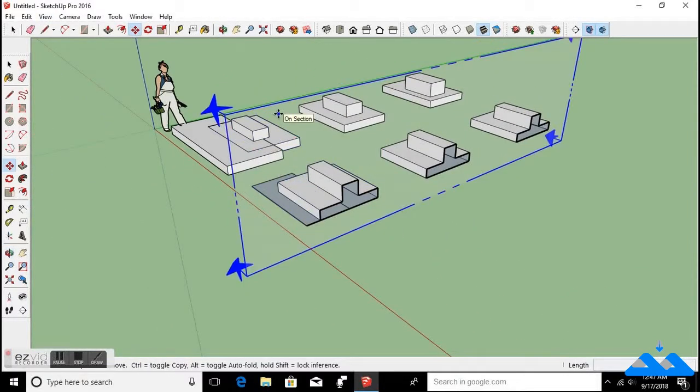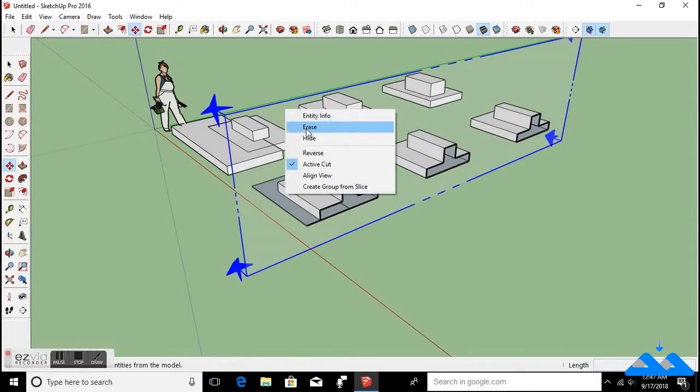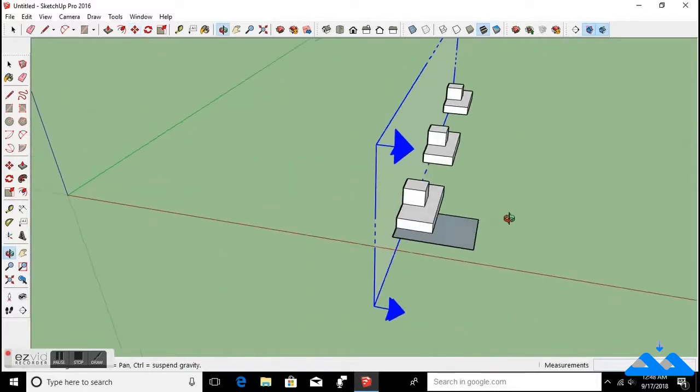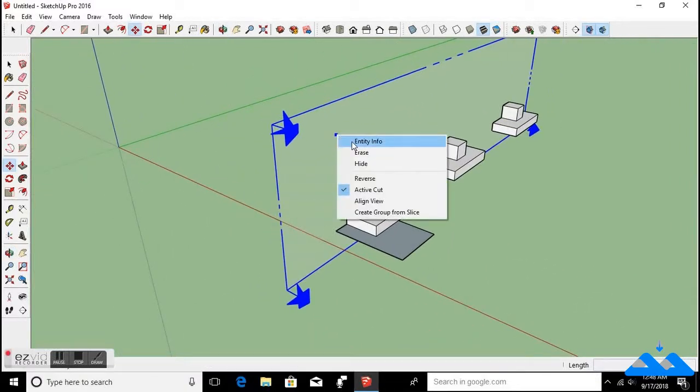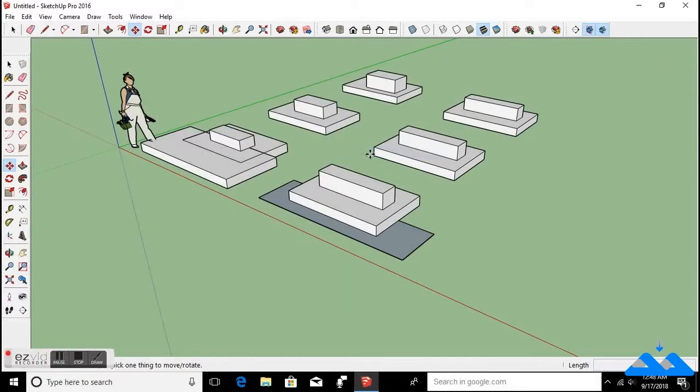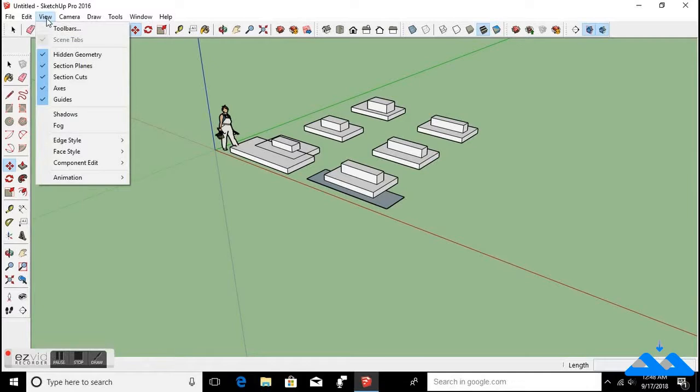So leave it as it is, and if I want to see the other side of this section, I will just right click on it and click the reverse option. Then as you can see, the rest of the model, or the other side of the cross section, is hidden now for me, and I will just erase the plane now.